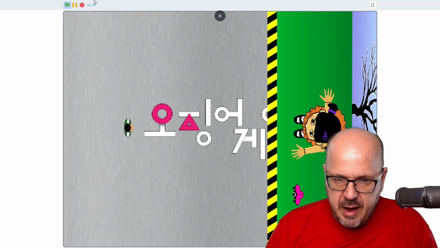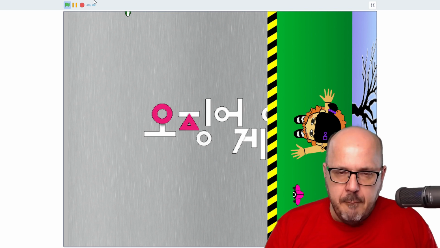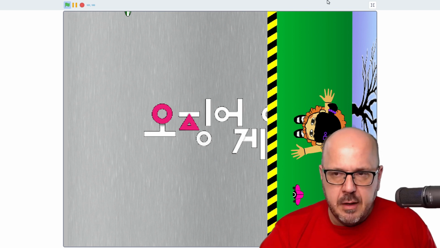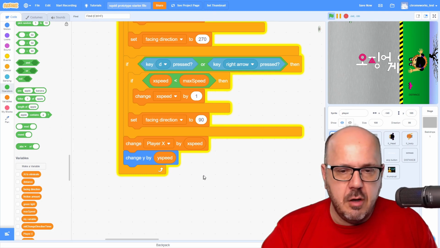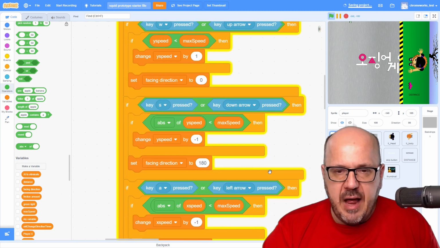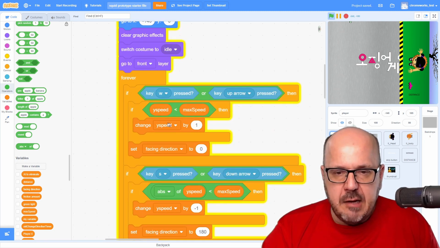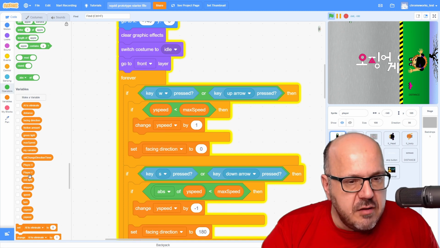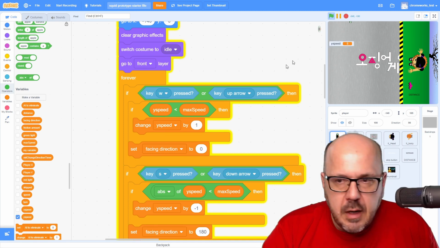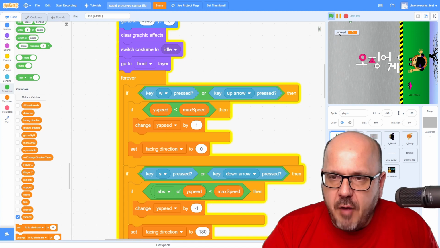So if I hit the W key to go up, it goes up, and if I go down, it goes down, up, down, up, down. You can see that it kind of accelerates. But if I accelerate too fast, and my speed gets up to 5, it just keeps going, and now it's frozen. It refuses to go any further. And the reason for that is, so I'm hitting the up arrow key, and my Y speed, let's go find my Y speed and have a look at that. And that is in fact 5 now.